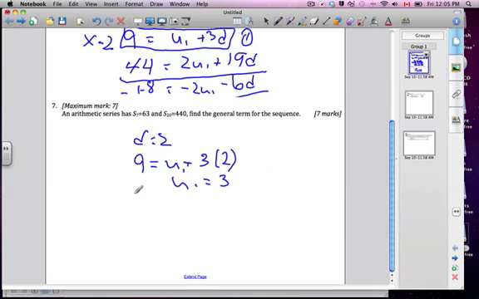Okay, so now can we write our equation? All right, we have d, we have u₁. The general term, that's uₙ, is equal to 3 plus, well, n minus 1, and d is 2.